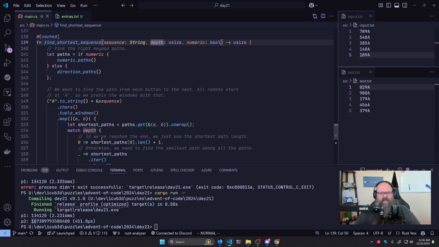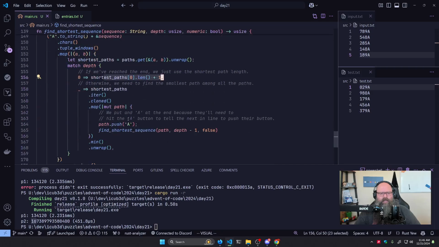The reason is this shortest path comes from the difference in these two, right? So what would the sentinel case be up here? You'd say, oh, if the sequence is empty, oh no, you'd say if the depth is 0, you still have to consult all of the sequences to figure out what their shortest paths are and add them up, right? So I don't know that you can actually change this part.